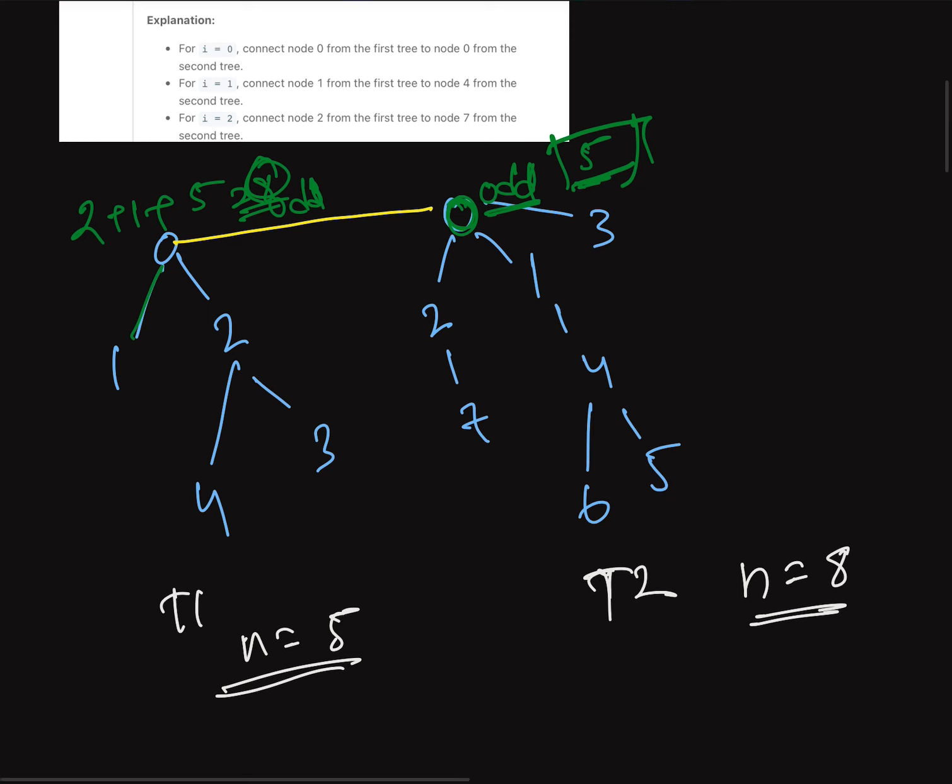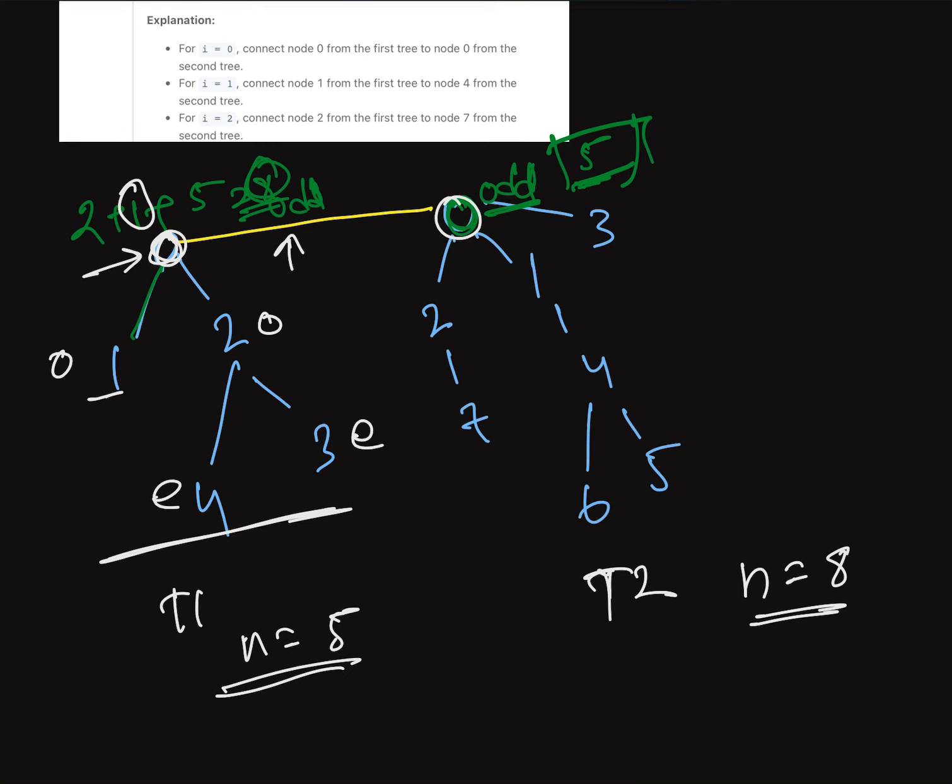What is the first i? Zeroth index. It indicates how many nodes can be target of this node. Here target means I can connect any node between tree 1 and tree 2. So suppose I have connected, for this edge, node 0 from tree 1 and node 0 from tree 2. Now how many nodes are there at even distance? Itself is 1, okay. And in tree 1, how many nodes are at an even distance? This is odd, this is also odd, this is even, this is even. So 2 nodes are there in tree 1 that are at even distance. That's why I have added this 2 plus 1 for itself.